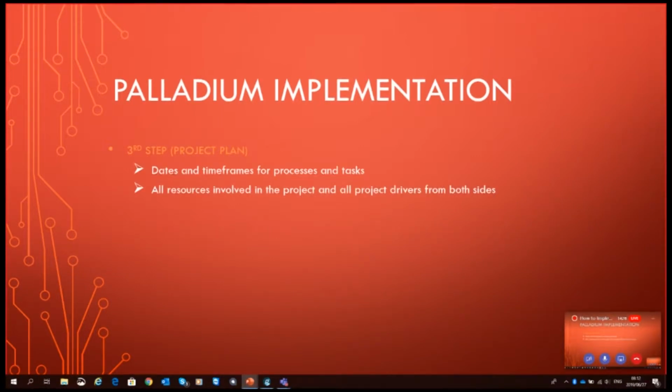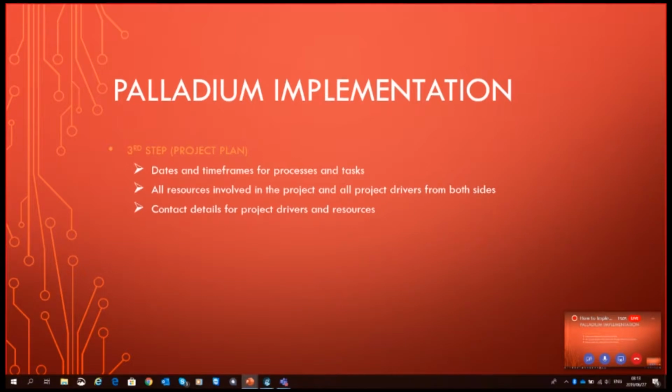Also, all resources involved in the project and all project drivers from both sides must be documented in this project plan. It must have a section where all the resources that are going to be working on the project are listed, and also all the project drivers from both sides, the client side and your side. It's more like planning a project team that's going to be pushing this project forward. This helps if there's information required from you that needs to be collected from the client.